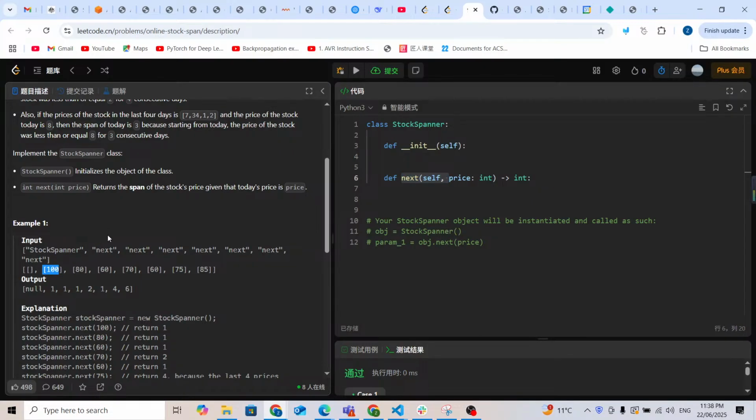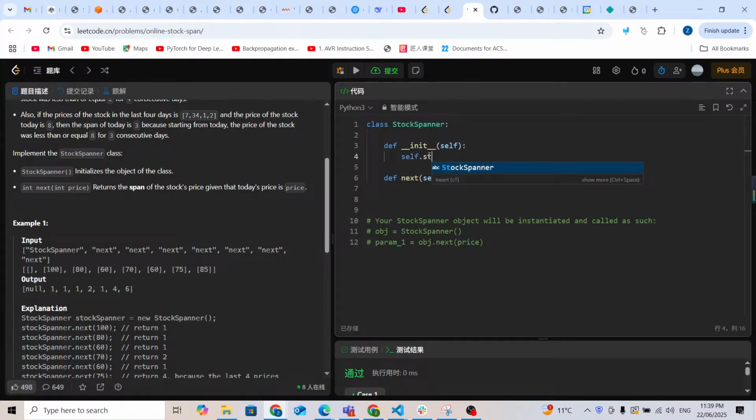So this is the hard part of the problem, and we have to get familiar with how to code using this kind of method. It is similar to an online method, because for each run of next, we are given one price, and we return how many numbers before it are less than or equal to this price.